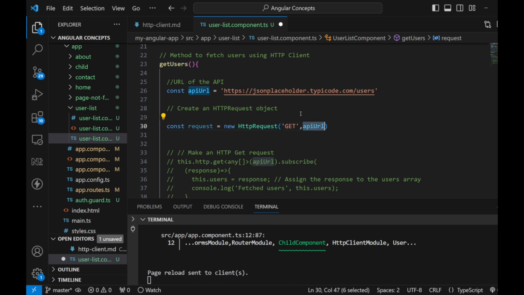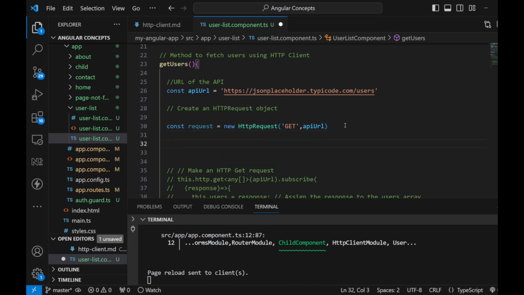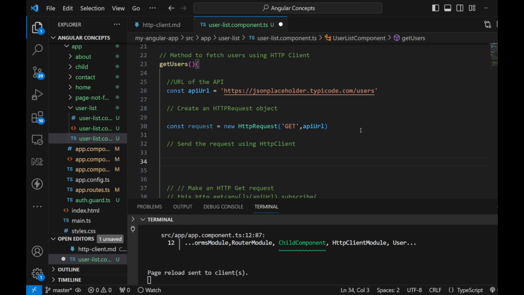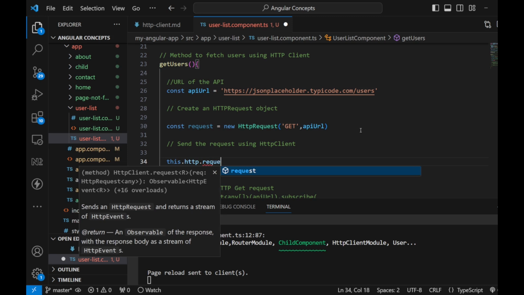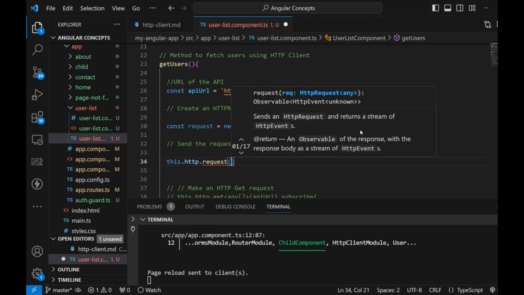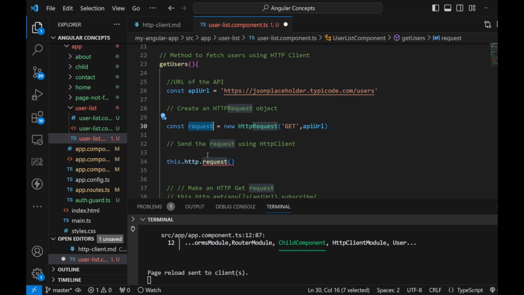Now we need to send the request using the HTTP client. How do we send it? this.http.request, here we will pass this request. Then .subscribe.